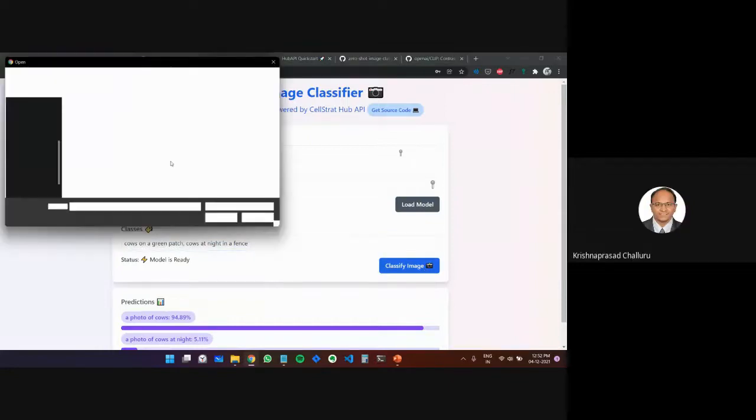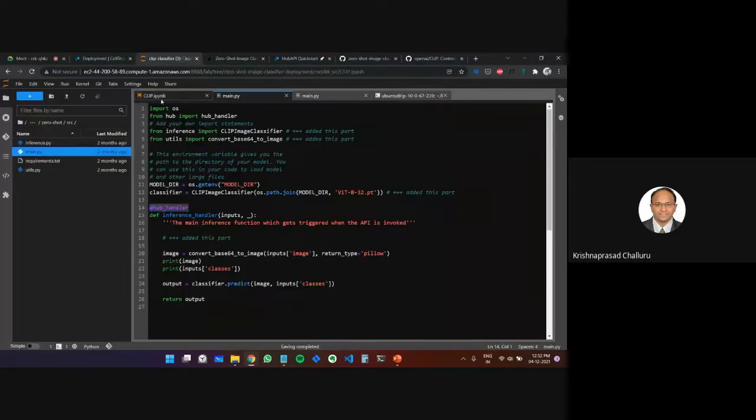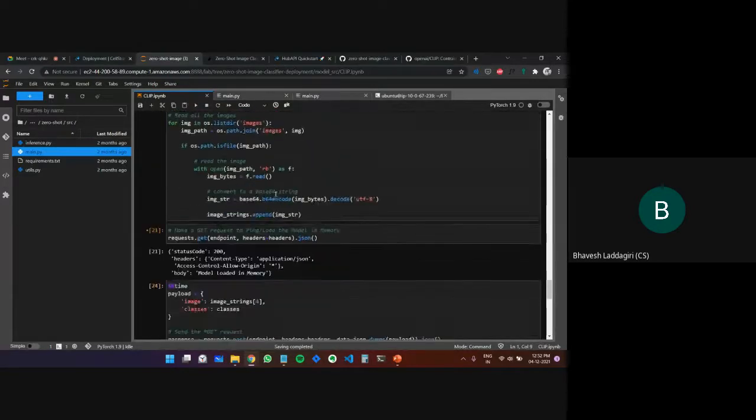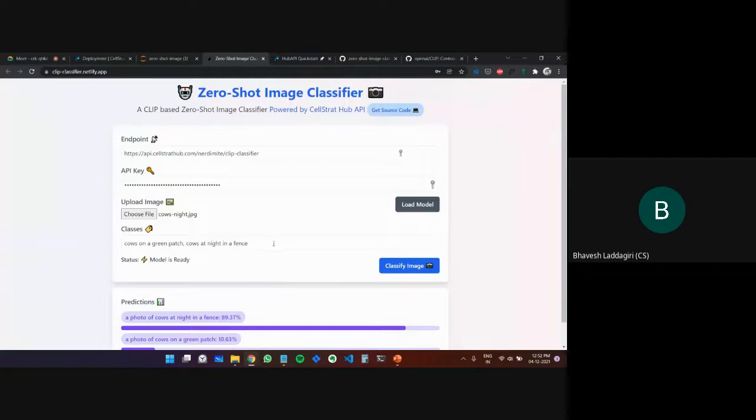So this cannot be used as a training platform, right? Can we train also here? We saw the example. Of course, this part you can train. The Jupyter Lab is there, right? So you can train it normally here, as you would in Colab or any other thing. So normally you can train it and then you can directly deploy it.